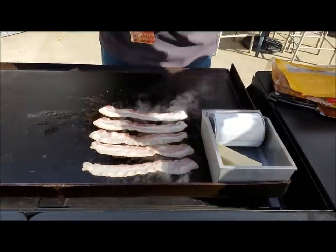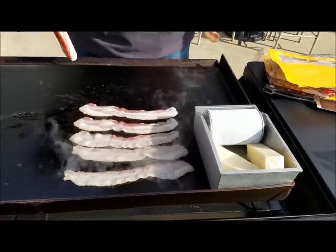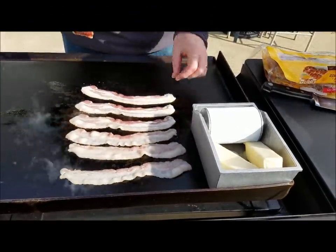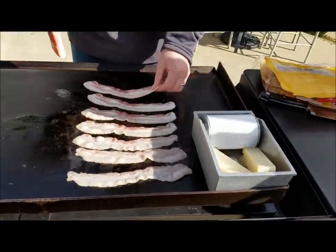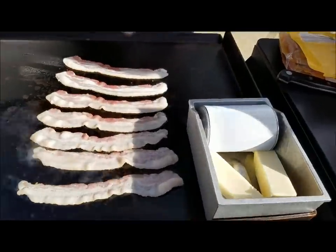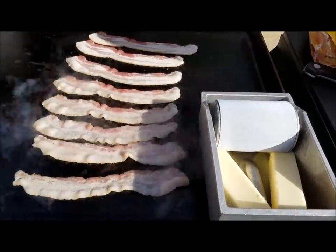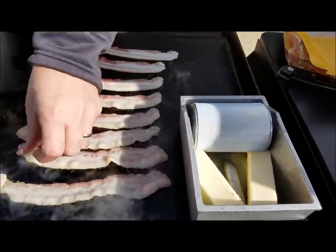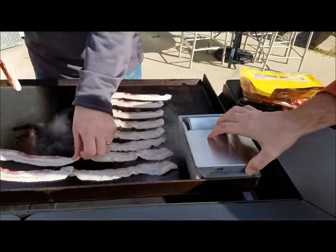Well, first time we use this, so we'll see how that goes. Works out well. We'll do a separate review on it. That's a bun butterer. So you'll see how once the butter melts, how it works. But you basically take your bun and roll it across that, and it butters it for you. But the amount of food we got today and muffins, we'll probably need it. So that's why we got it. Hopefully it does work. Toasted buns make a big difference. Tastes a hell of a lot better.